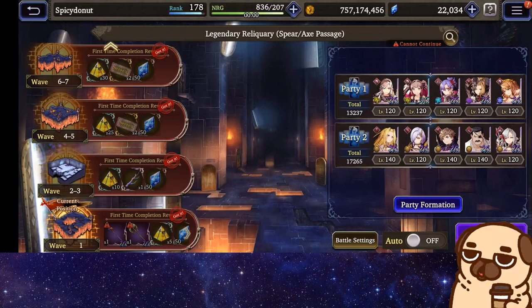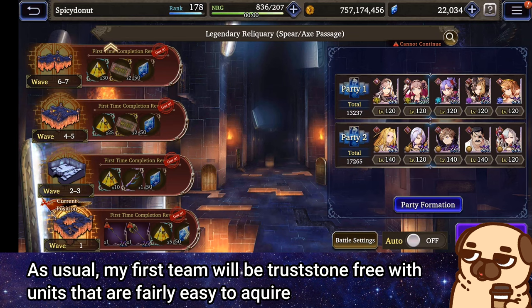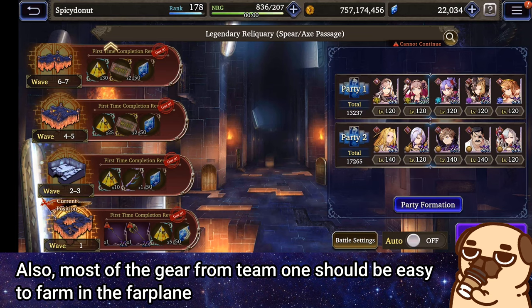Hey guys! Today's spicy video is a guide on legendary reliquary spear and axe. As usual, my first team will be trust stone free with units that are fairly easy to acquire. Also, most of the gear from team 1 should be easy to farm in the farplane.